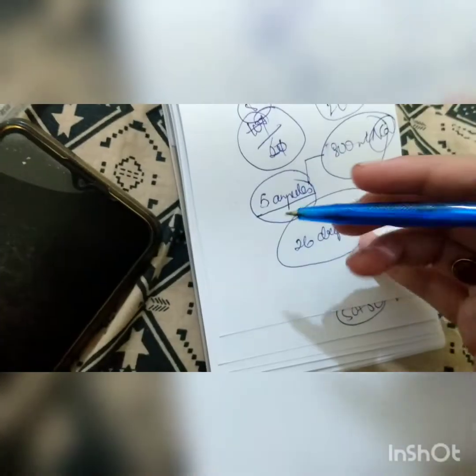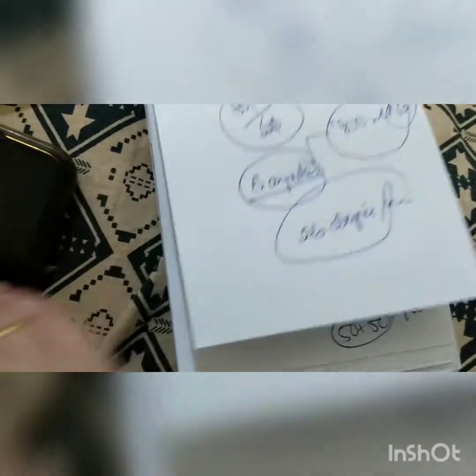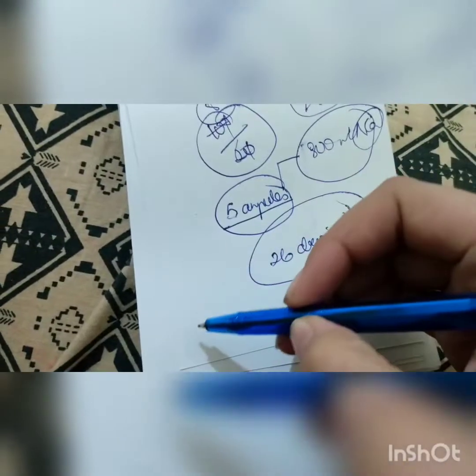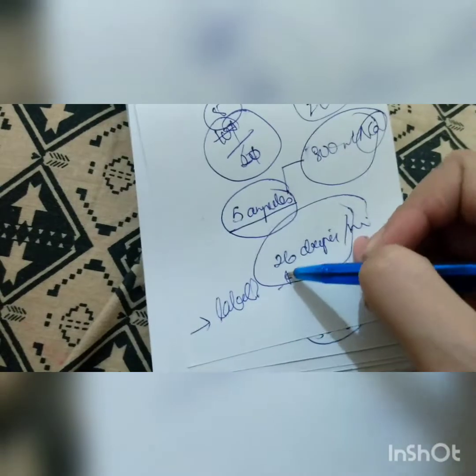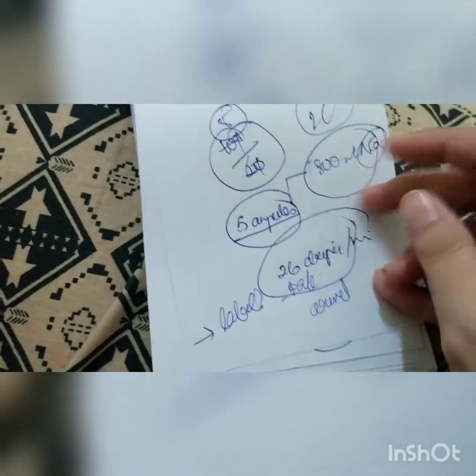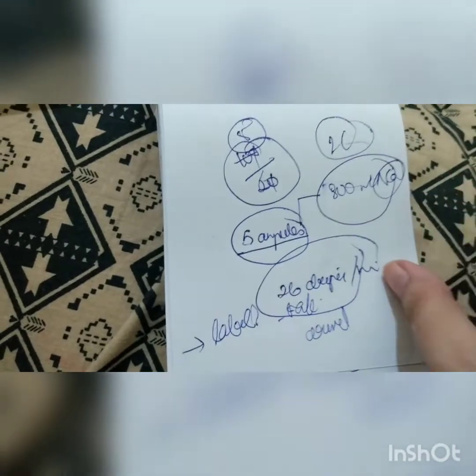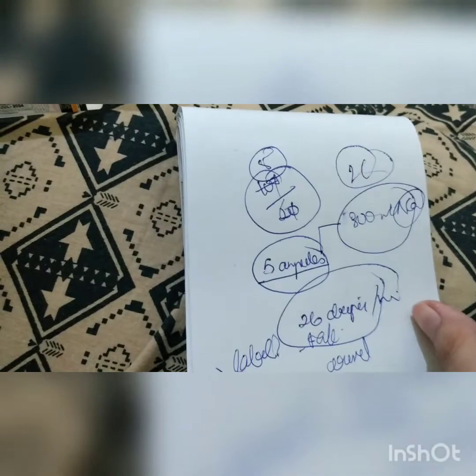And there's no need to rush it, especially if you are replacing more than 3 to 4 ampules, then you have to be very careful with that. The second thing that needs to be taken care of is that always label the infusion, always write down the rate, and always counsel the attendants, because sometimes they say, why is the drip so slow, let's rush it, we have to go home. Counsel them, be strict with them, because this is a matter of their life. So this is it about potassium replacement.